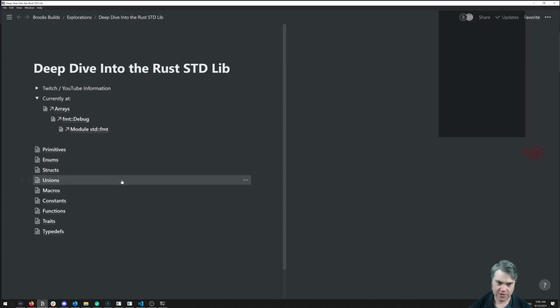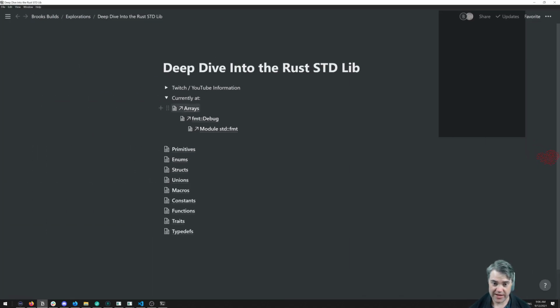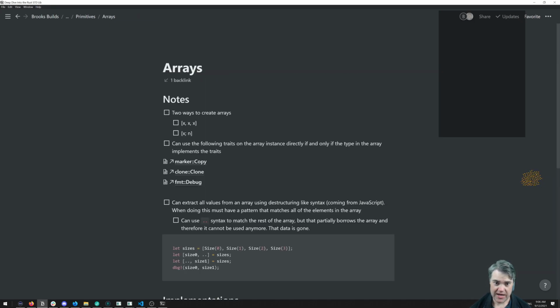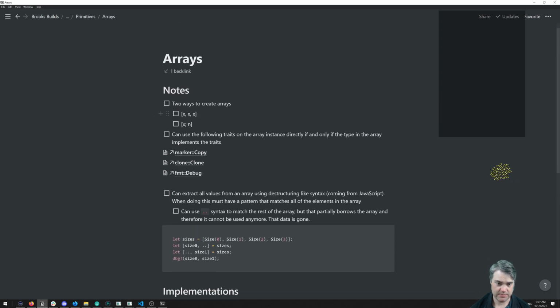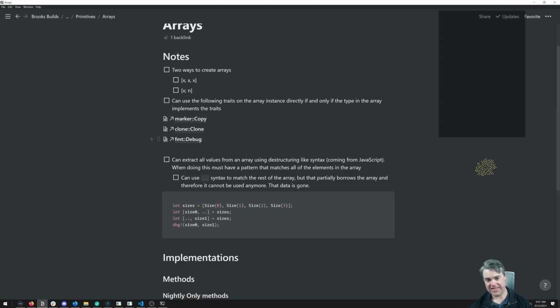So if we remember, we've been going into arrays, and then the debug format and then standard format. In arrays, we're at this point right here where we're going into all the different traits that you can run on arrays that everything inside of it can also run. And so we're currently on debug.